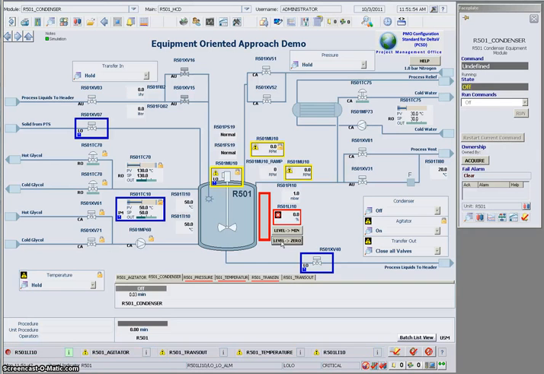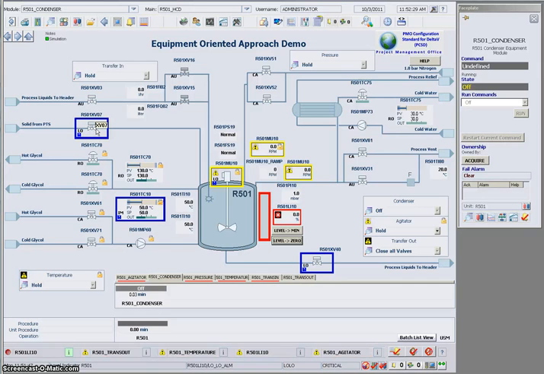Now it's very easy for the operator to pick out that there's a problem on this graphic. He can easily see based on the red that the highest priority problem is the level and that it's failed. He also sees through the yellow that something else has failed, and that's his agitator, which was caused by the malfunction of the level. The third thing that the operator detects is additional blue boxes around certain of the devices, such as the inlet valves and the outlet valves.